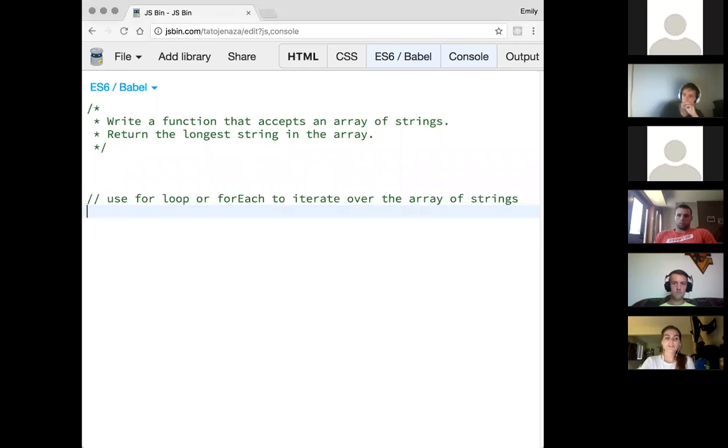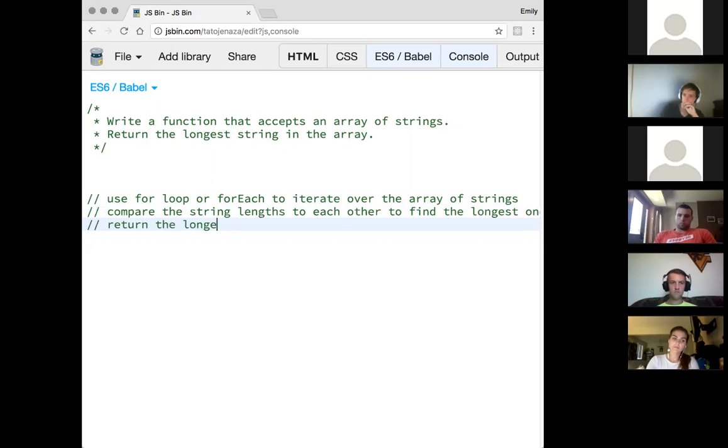Iterate over the array of strings. We're going to want to compare the string lengths to each other to find the longest one and return the longest one.